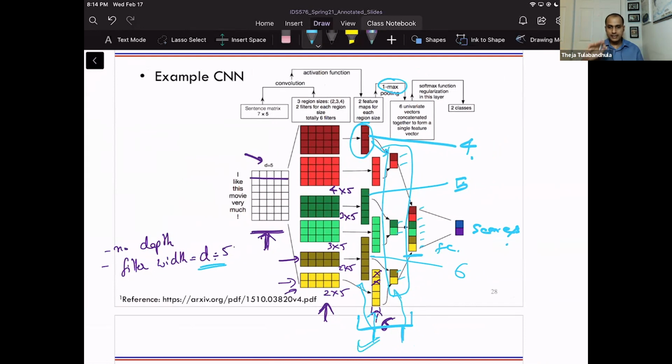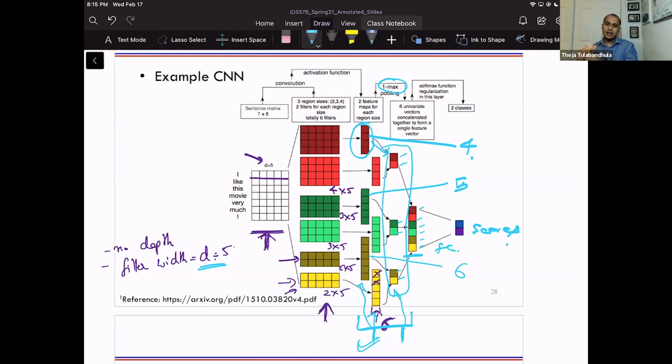Okay, 6 activation maps. For each activation map, I'm going to apply a max pool operation because these activation maps happen to be just one dimension. If I apply a max over one dimension, it's called a global max pool operation, and I just get one number at the end of the day. So from 4 numbers, I get one number. From 6 numbers, I get one number, and so on. Once I get these max pool outputs, I'm just going to concatenate them. I'm going to get 6 numbers because I have 6 filters.